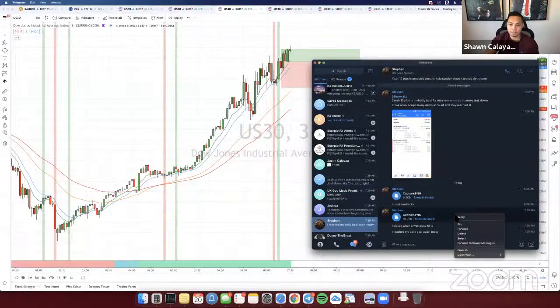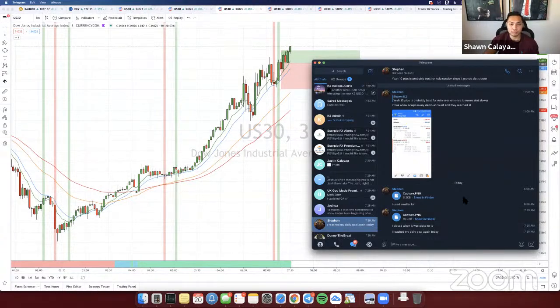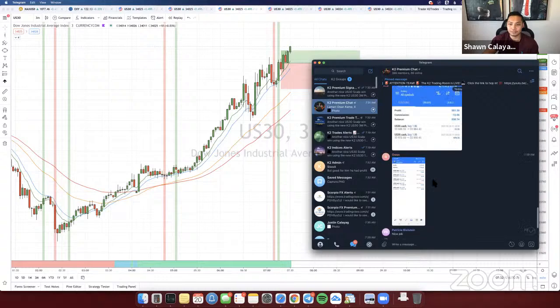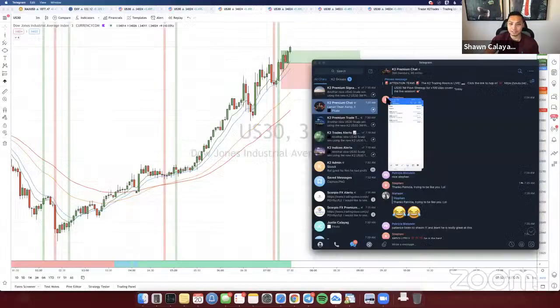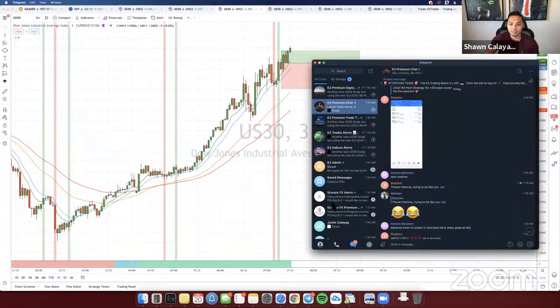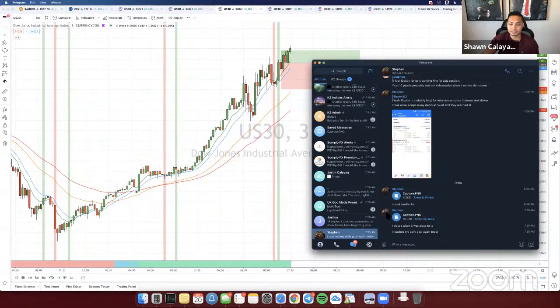So just a reminder, this is a different Steven too. This Steven is a Steven that you guys always think is a troll, but he just doesn't get things and he's answering actual questions. This Steven is completely different from this Steven in the premium, right? This Steven over here is totally different. His name is in red. The other Steven, he has a picture. So just keep that in mind. There's different Stevens in this group and there's different Joshes in this group. So don't get them mixed up.